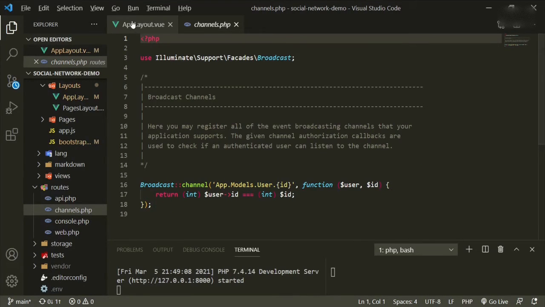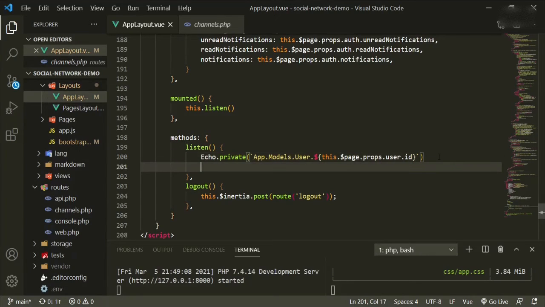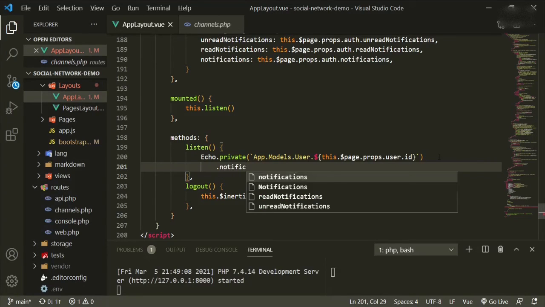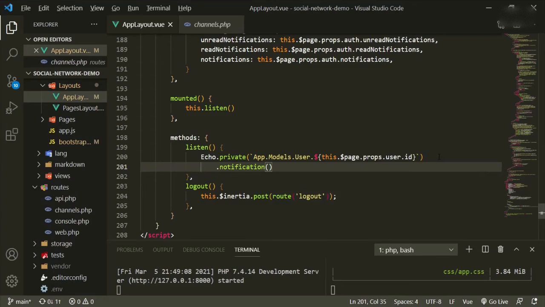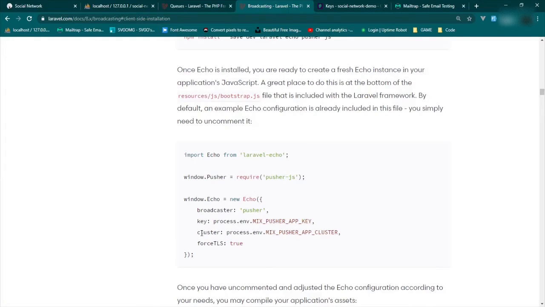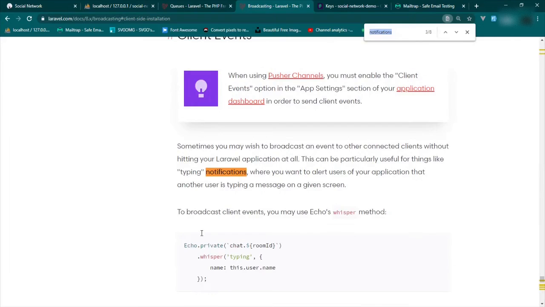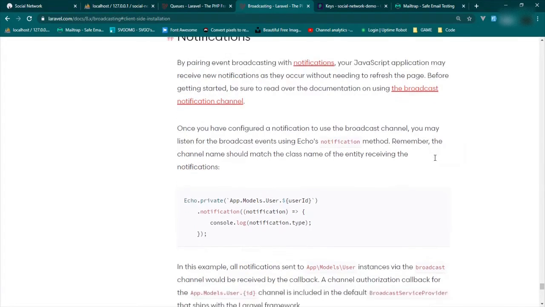Okay, so the next step is to create a notification. We're just getting this from the documentation. If you go back into it and you look for notifications, if you go down a bit, there's a whole section for notifications here.